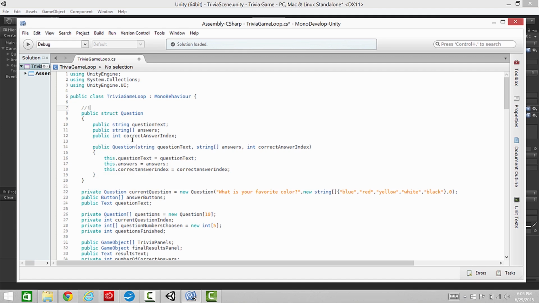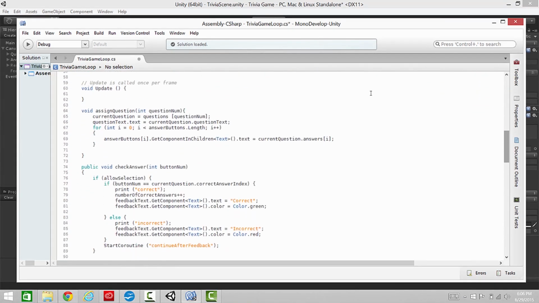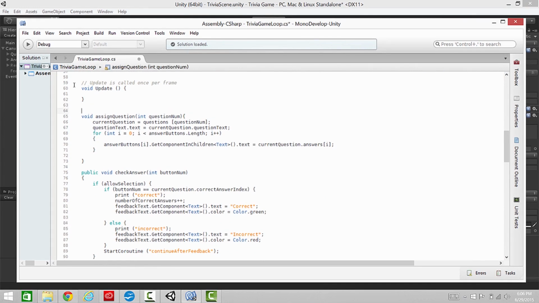So this is the struct that sets up what our question values are going to be. So something like that. This probably isn't the most necessary comment. We could sort of easily figure it out. But I'm going to go ahead and put a comment for each of the functions that we made, because I think that'll be useful actually.